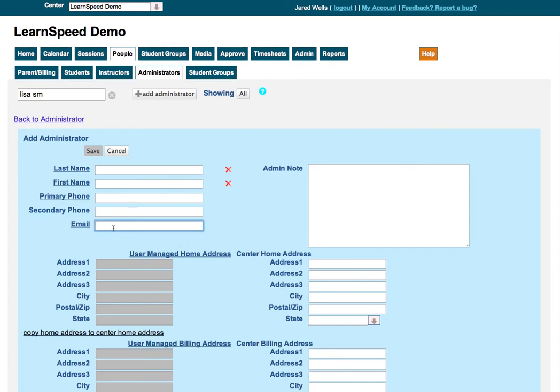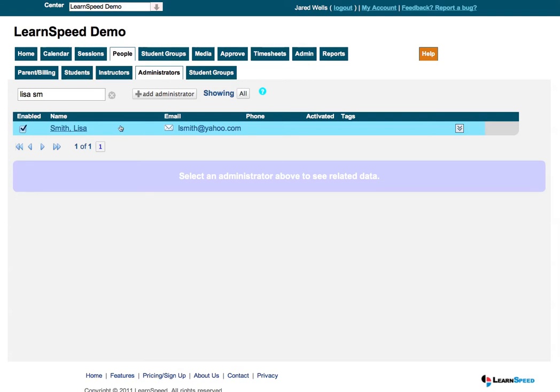If it says the email is available, you'll enter all the information, and after you save it, it will show you the record. You can look up the record here, and then you would send them an invite to set up the rest of their account by clicking this invite button. Alright, hope that makes sense.